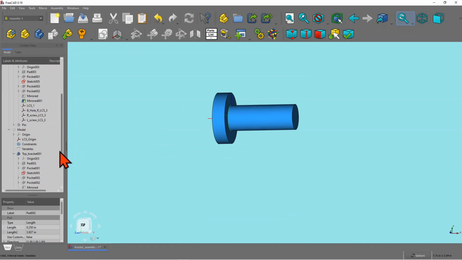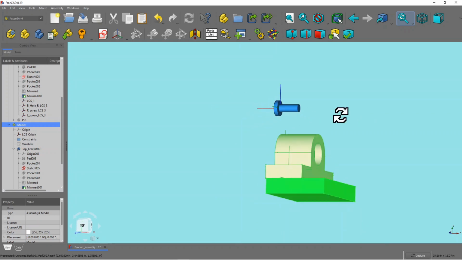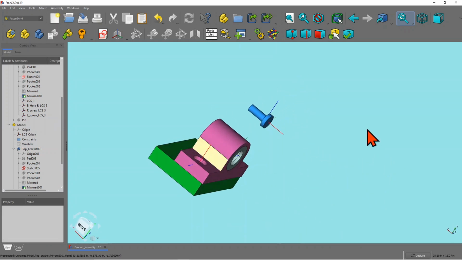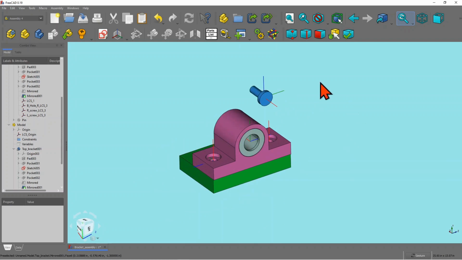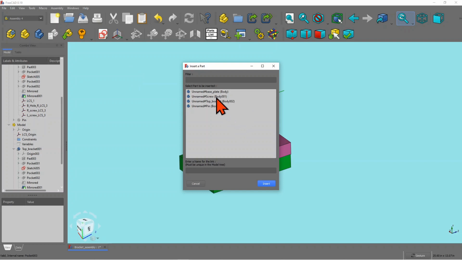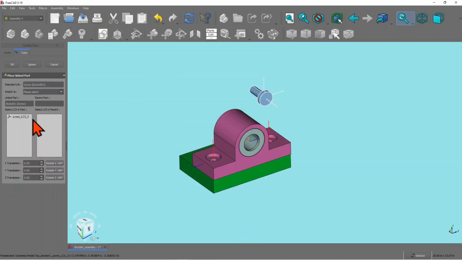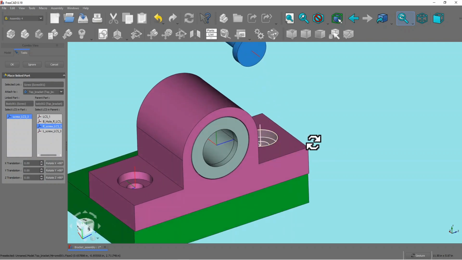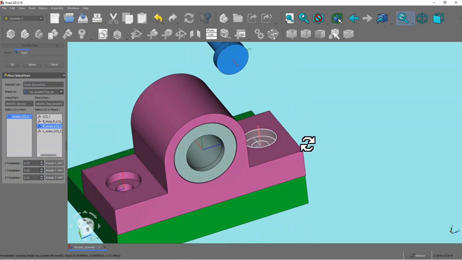Now we are going to go back and switch this guy on and bring the screw in. Okay, so let's bring the screw body 1. Let's see, I'm going to place it with respect to the top bracket, and first I'm going to bring it to the right side. Okay, see whether that worked. Yeah, it seems like it worked.